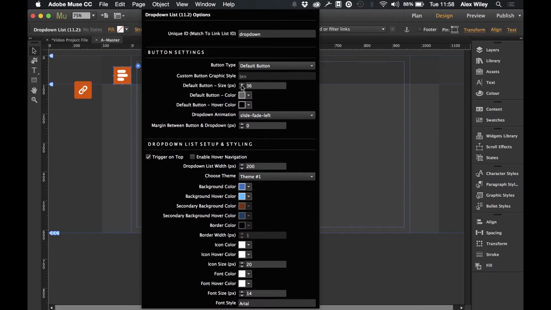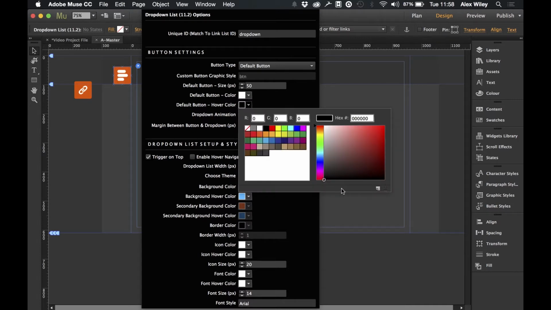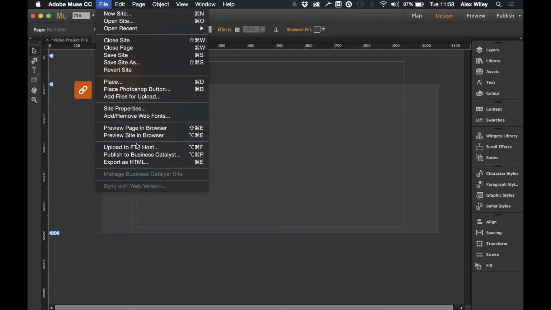We can also set our button size with this, so if we want a slightly bigger button, we can set it to a higher number of pixels, like 50. And we can also set our button colours. So I'm going to set mine to white, and then a slightly grayer white for the hover over, as we'll see when we preview. And then I'll come on to the drop down animation in a bit when we start looking at the subcategories. So let's preview this page in our site and let's see what it looks like at the moment.